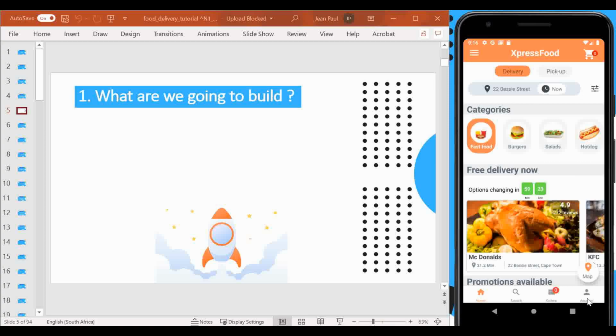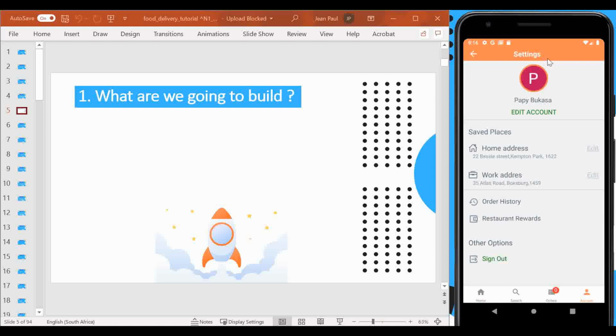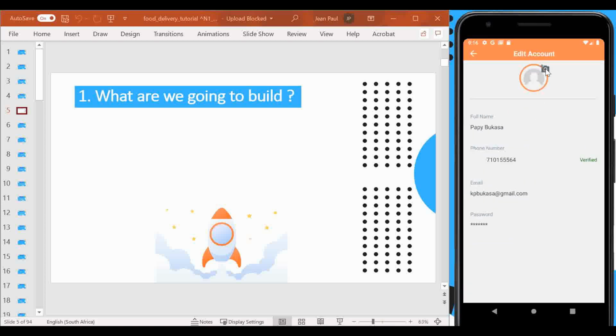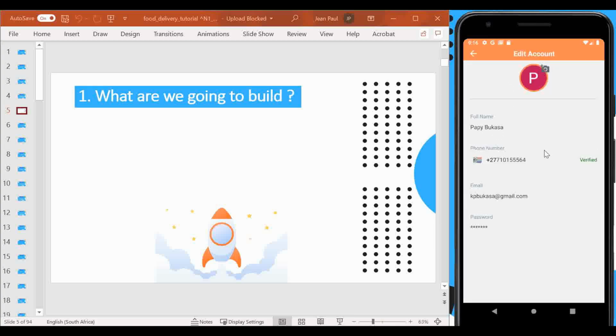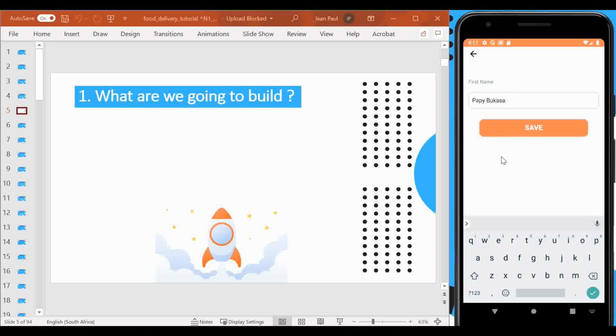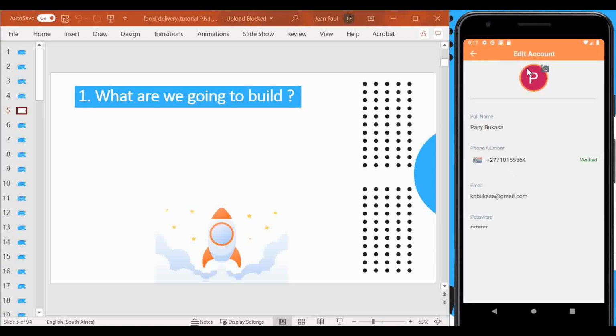So this is Google authentication. This is the account. I have not added a profile picture yet, but if you want to add a profile picture, I can simply click on edit, and then I can add a profile picture by clicking on that icon. But since this is an emulator, I don't have a profile picture, so I'm just gonna go back. Sorry, I think I touched on edit name, because if you want to edit the name by clicking there, you will edit the name, but I don't want to edit the name. And let me go back. Now we are logged in with Google.